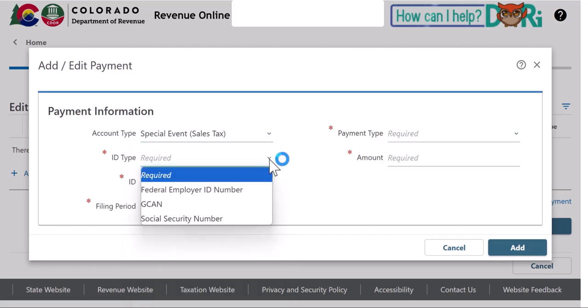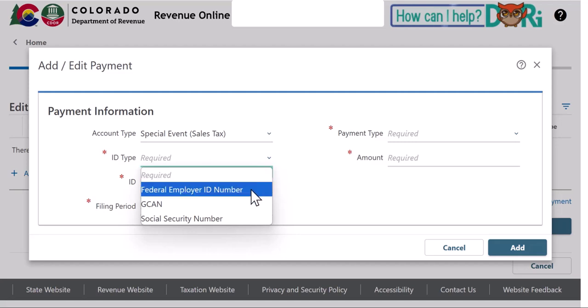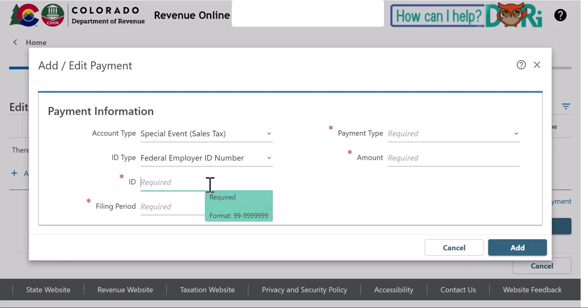We used our Federal Employer Identification Number, or FEIN. Please note that the payment system calls a Colorado account number a GCAN here for General Colorado Account Number. We'll enter the ID number that matches the ID type we chose.